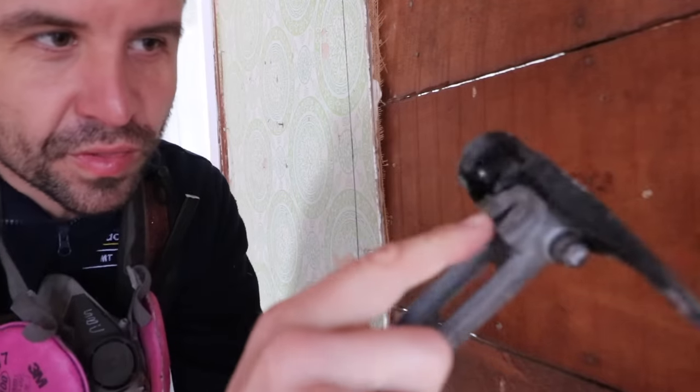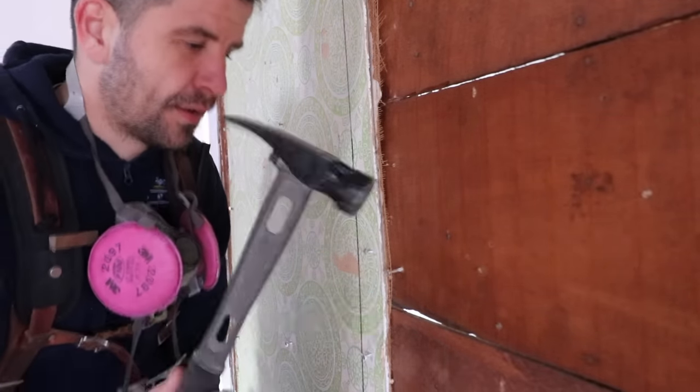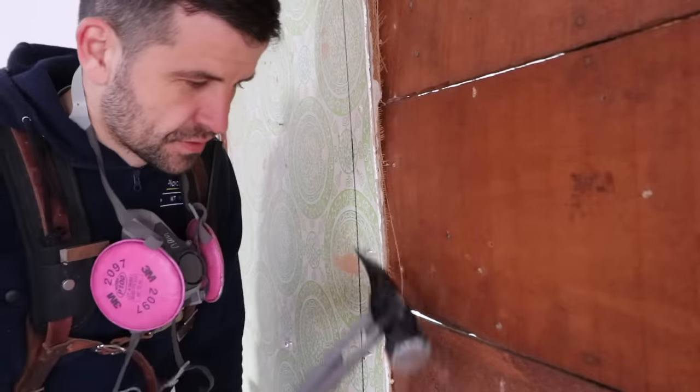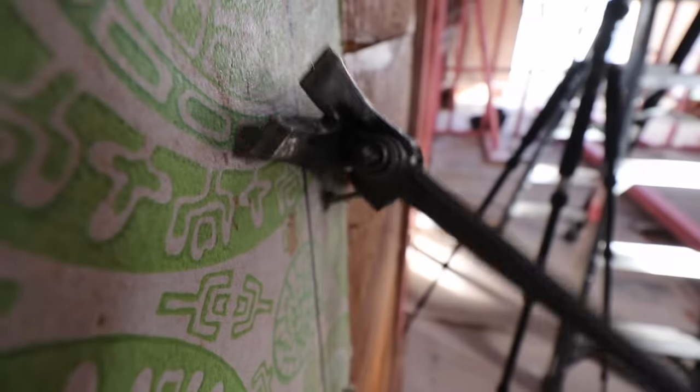And it also has this side nail puller here, which I didn't really think I'd use that much, to be honest, but pulling out nails like this with that extra leverage. On this renovation project, there's been a lot of these short nails sticking out of the framing and sarking, and we've had to pull them out. Using that side nail puller has been more handy than I would have guessed.